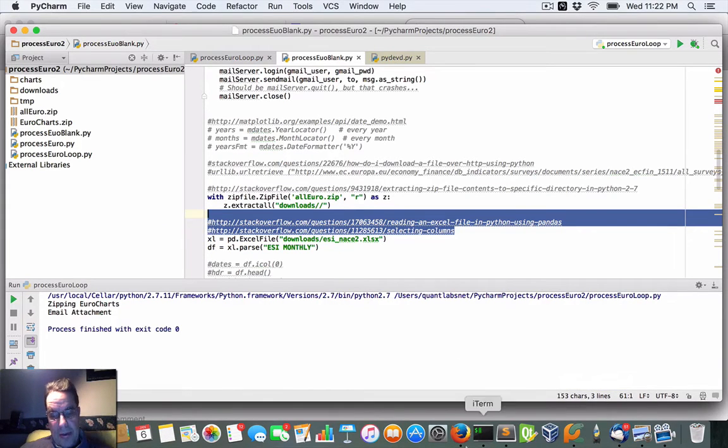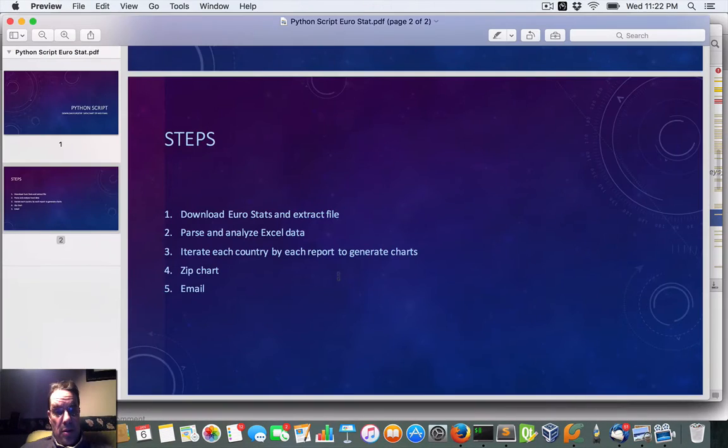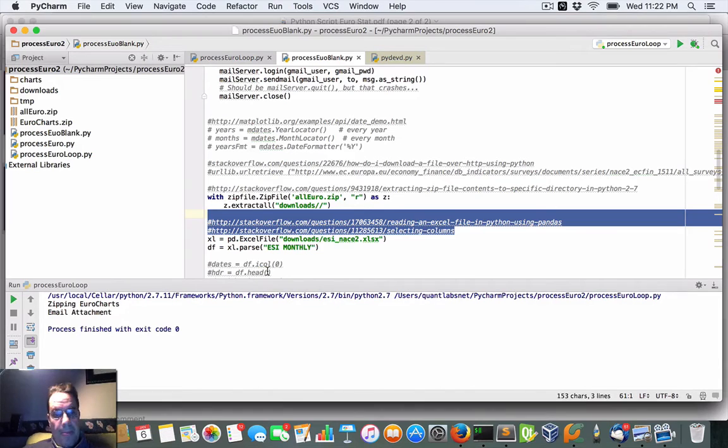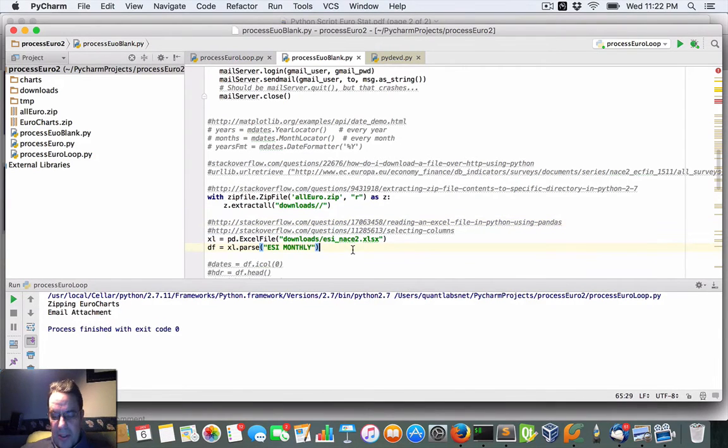So this is now the second step, or the beginning of the second step. And how that works is basically we are going to load in our downloads subdirectory, the ESI NACE2 XLS spreadsheet.